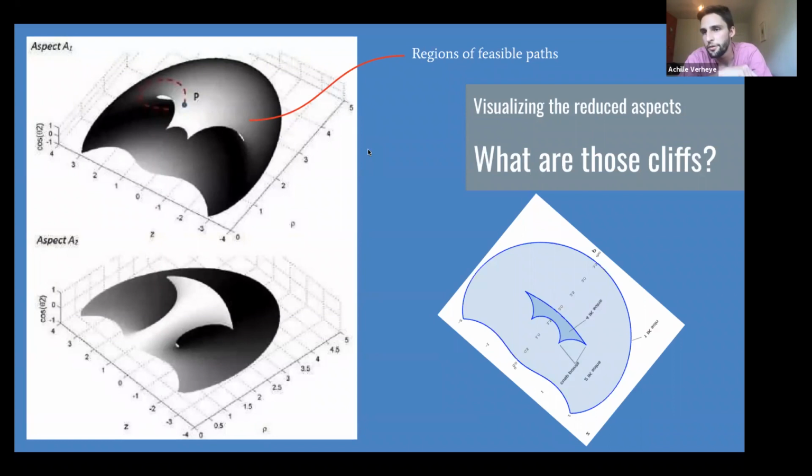If we now say, okay, what if I pull this surface that we have created and just plot the reduced aspects and lift it in 3D so we can see it better, you can see how here you can go from one posture to another. So the same thing, like what I was saying earlier, where you lift up that surface and you go around and under. That's what's happening here, and you're not crossing a singular surface.